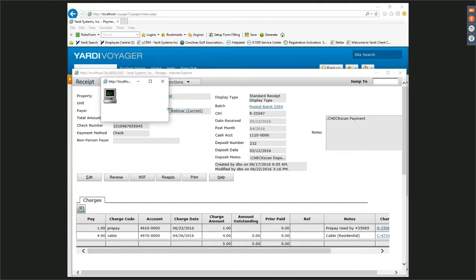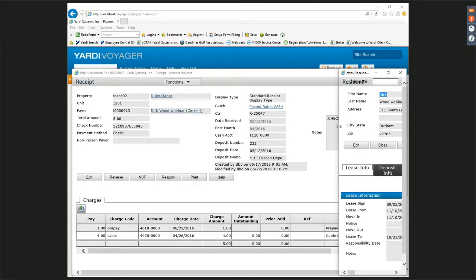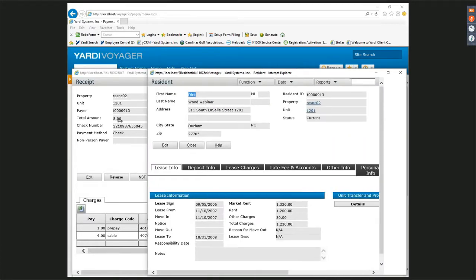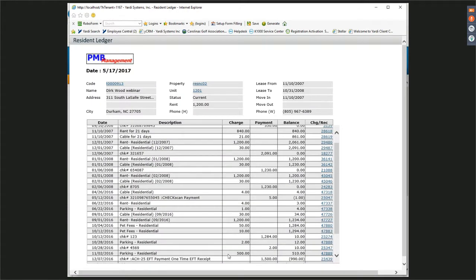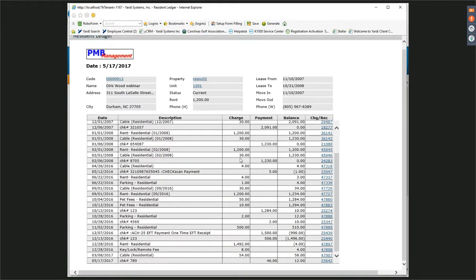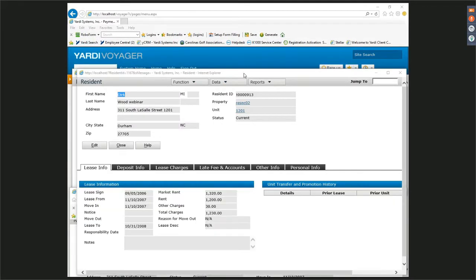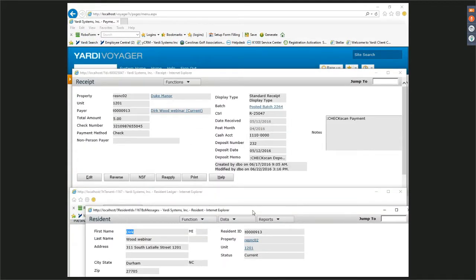This receipt is posted to this resident ledger, even though it's failed. I believe it's, which one was it? $5.